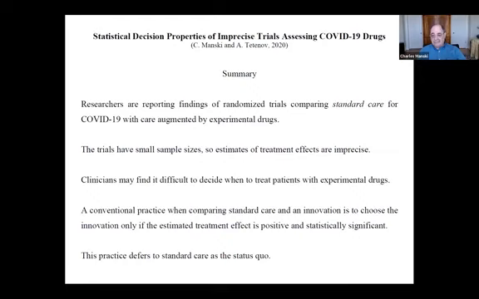If you read the medical literature, you quickly find that medical research is a true believer in hypothesis testing, in classical hypothesis testing. And this has gone on since the 1930s or 40s. This is really totally textbook hypothesis testing. You make a null hypothesis that the new experimental drug is no better than standard care. And then you choose the innovation only if it's not enough that the estimated treatment effect is positive, but it also has to be statistically significant. As anybody who knows about hypothesis testing knows, this very much biases things towards standard care, towards the null hypothesis. You have to overturn the null hypothesis. And this is the standard way that medical research has been done for a long, long time.